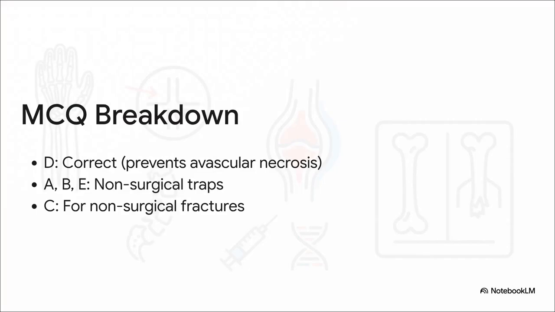No treatment. The option matrix here forces you straight to choice D, immediate surgical stabilization. This patient is presenting with classic SCFE. Choices A, B, and E are those non-surgical traps geared toward overuse injuries or non-inflammatory arthropathies. And choice C, cast immobilization, that's totally irrelevant and inappropriate for SCFE. It's used for specific non-surgical fractures.